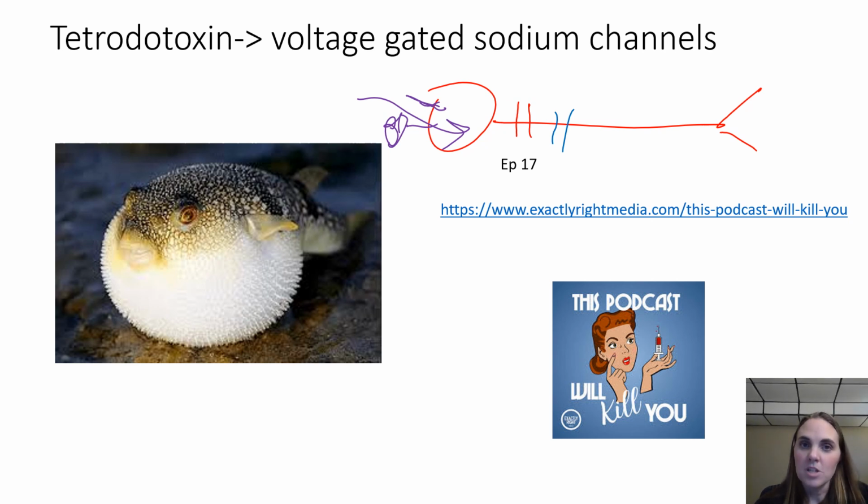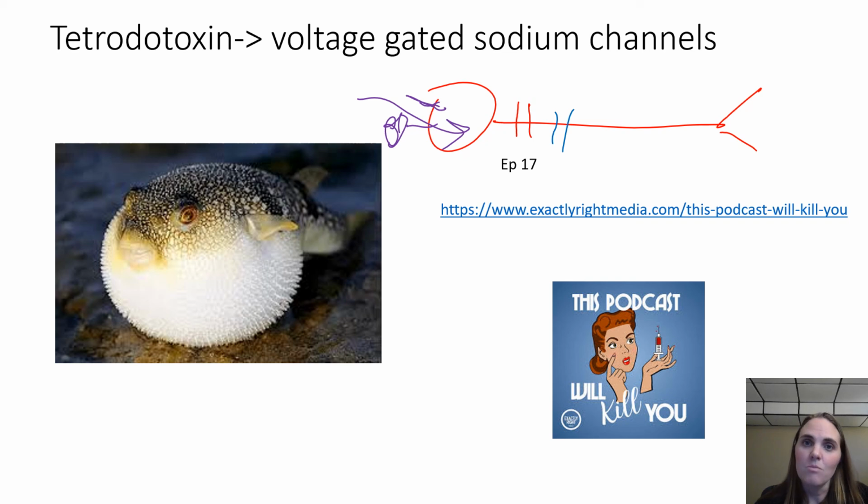Not all sodium channels bind tetrodotoxin. So when we're talking in this unit, we're kind of talking in general about different channels, but we have lots of different specialized sodium channels and potassium channels in different parts of our body. So they're not all completely identical. And so not all of our sodium channels bind tetrodotoxin. There are specific ones that do.